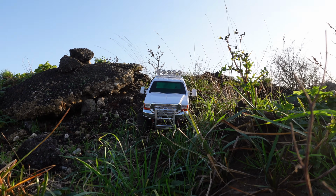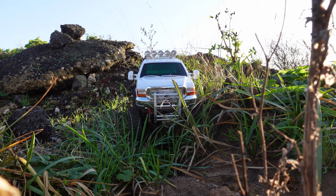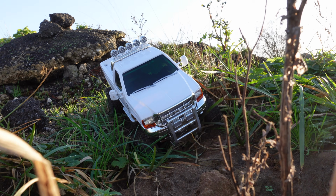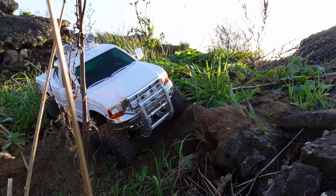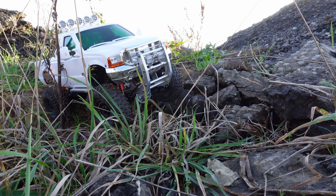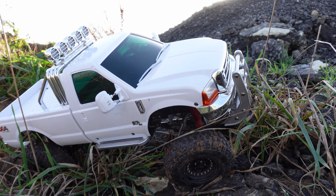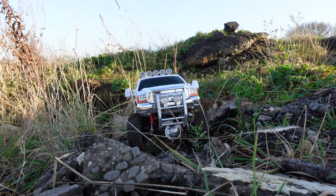I think out of the 3 high lifts, this is definitely the best looking. You've got obviously the Hyrax, you've got the Tundra, which HG haven't brought out yet, but out of 3 body styles, I think this F350 looks awesome. And I'll be honest with you, it's coping better than I thought with that low ground clearance. It's just about getting the right lines, making sure it's your tyres that are hitting the obstacles and not your axle. What a good looking trail truck.